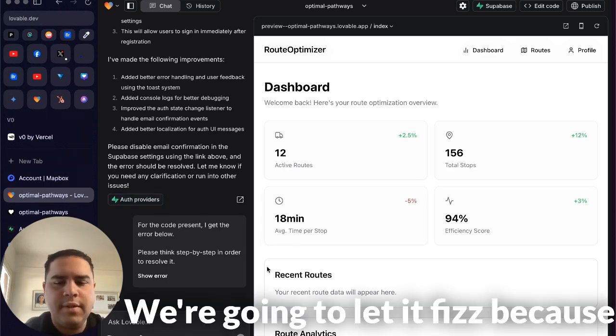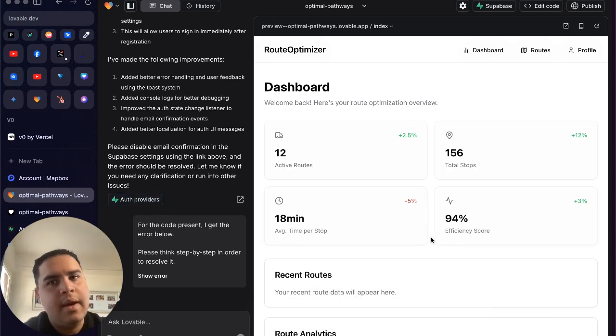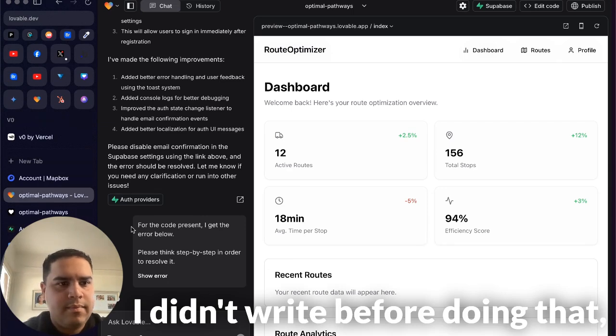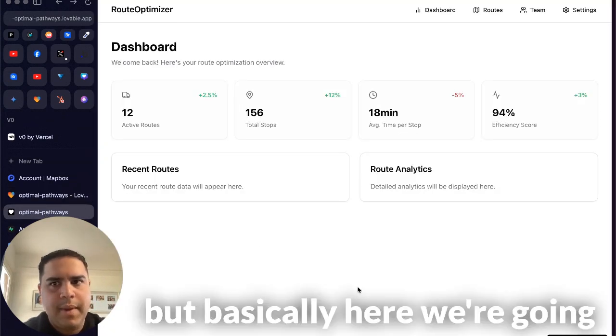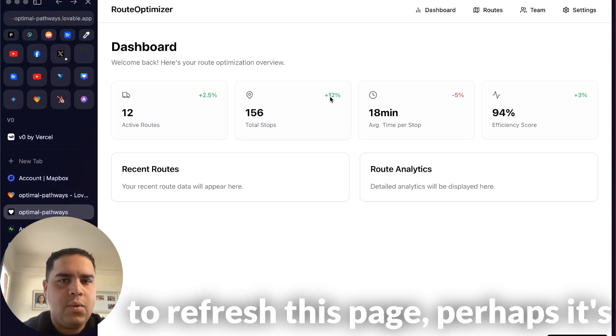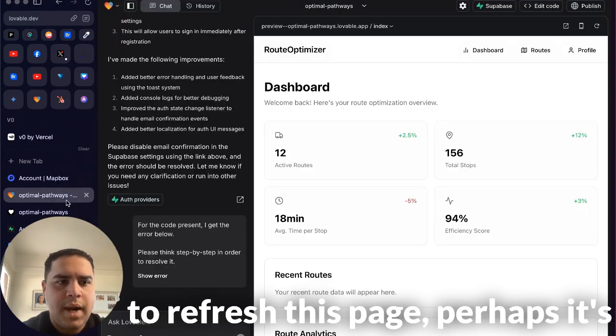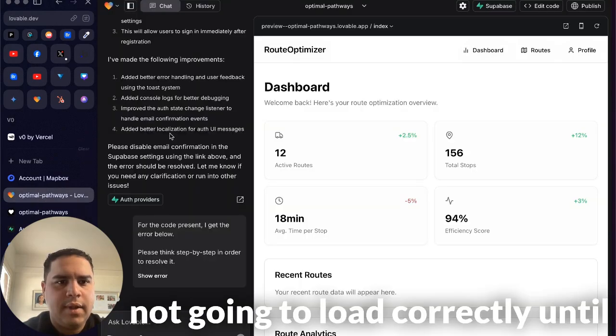We're going to let it freeze because I didn't read before doing that. But basically here we're going to refresh this page. Perhaps it's not going to load correctly until it's done.